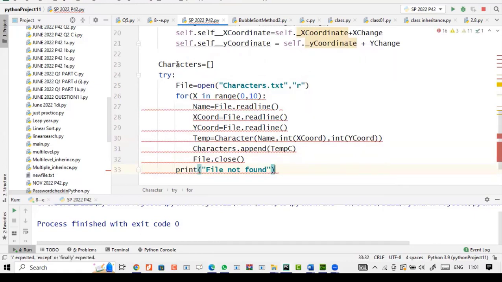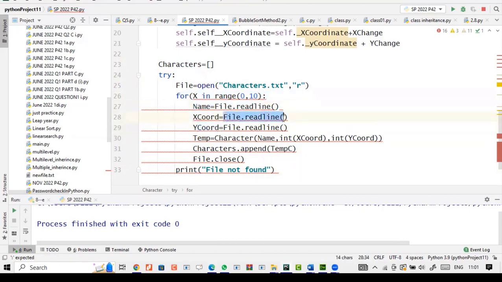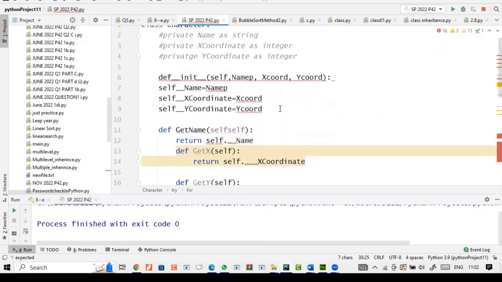तो basically what we're doing is मैंने character की array declared an array for the character. Okay, so file को we open it in the read mode. I've used this loop because I want to read the name, the x coordinate, and the y coordinate. So file.readLine will make you read the following lines. Since we have to store each character as an object in the array, so we use temp. और मैंने character की जगह, initially we made a class, okay, name, x, y coordinate.